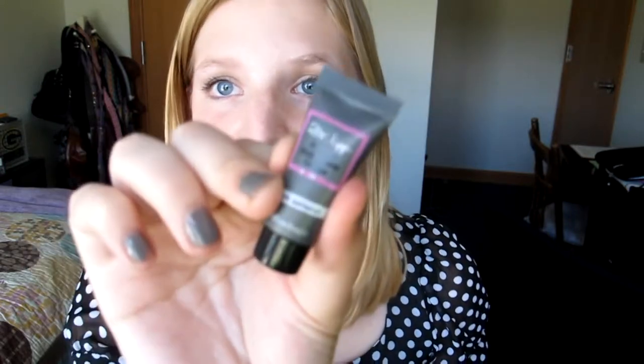The next thing is a sea salt spray, which we'll get to because they sent me another one in the replacement box. After that is Dr. Lip's Original Nipple Balm for Lips. It used to be for nursing moms — you'd put it on when it's dry — but they made a new formula specifically for lips. I haven't tried it yet, but I'm excited to try it because my lips are getting really dry right now.